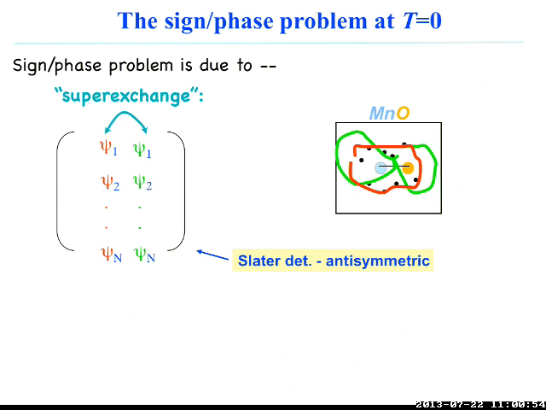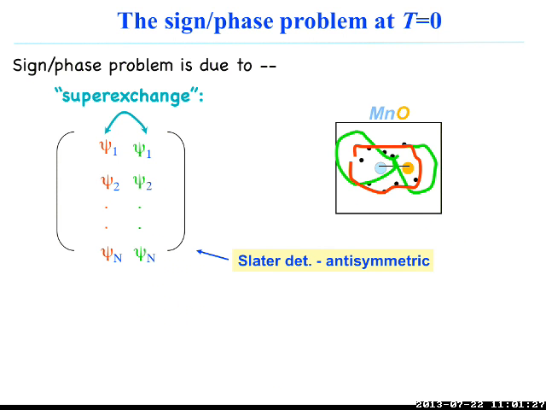Okay, so let me do that. So now going back to ground state, what happens with the sign problem is just due to, so these are the two orbitals, remember, for the same color fermions. These orbitals are going to be in this propagation. The coefficients are going to evolve under these external one-body operators that are functions of fields. When they do that, the fields are stochastic, they're going to change, and it's possible that one would twist over the other. They would have a super exchange. One would become the other. And that's when you get a sign.